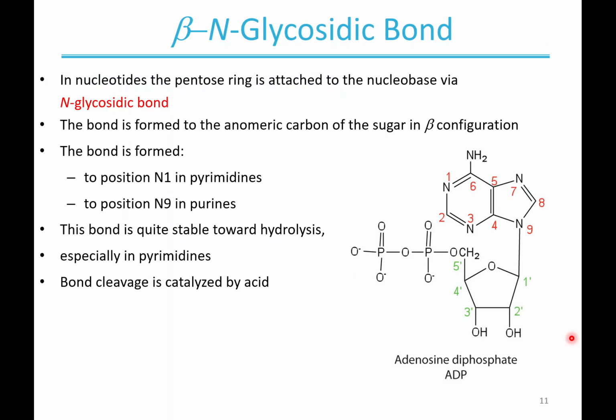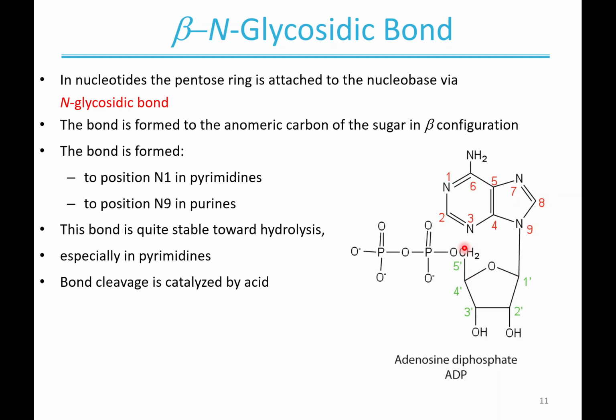Okay. So these nitrogenous bases attach to a ribose sugar in the nucleotides via a glycosidic bond. And we call this a beta N-glycosidic bond. And that's because it's in the beta position with respect to ribose. Okay, so remember alpha would be pointing down, but this is pointing up, so this is beta.